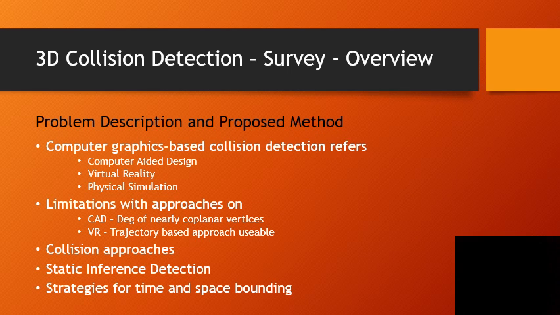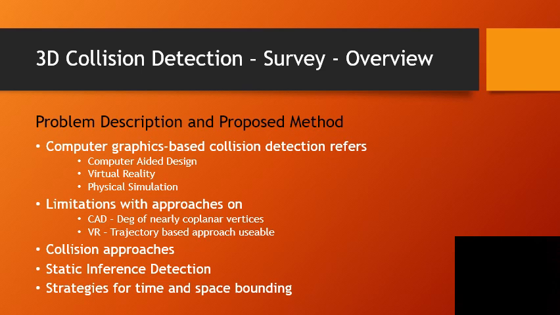Computer graphics commonly refers to CAD, virtual reality, and physical simulation for fast collision detection. In comparison to computational algorithms that assume general position, in the real world degeneracies such as coplanar or parallel faces occur, so the general position assumption would not work. Application delimits the algorithm that can be used, for instance where the path taken is not known a priori. Hence, specified trajectories have to be checked. Similarly, exact reproduction of a mechanical process limits it.